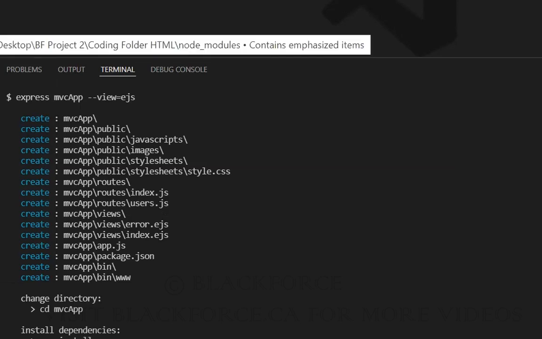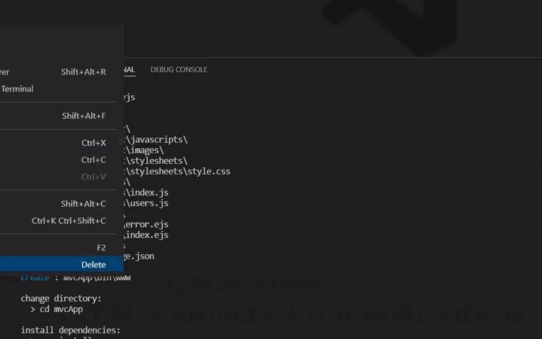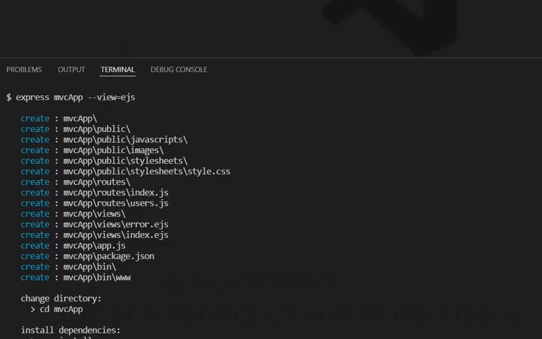How did Node get here? From the Express thing. It was when I ran the Express that it gave me that, I believe. Okay, you didn't add the -g flag, right? So you can leave it or delete it. If you delete it so it doesn't confuse you and your project, delete it. Then delete the two files, package-lock.json and package.json.